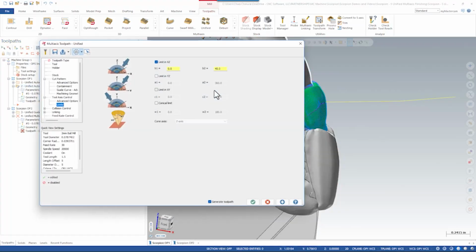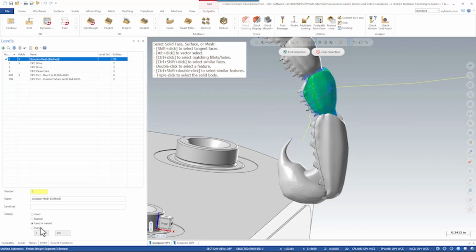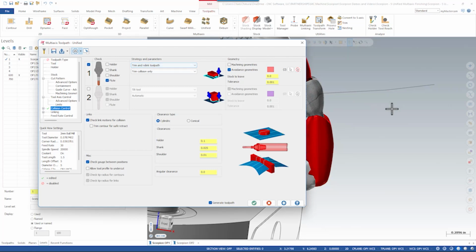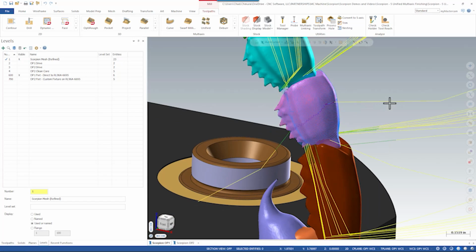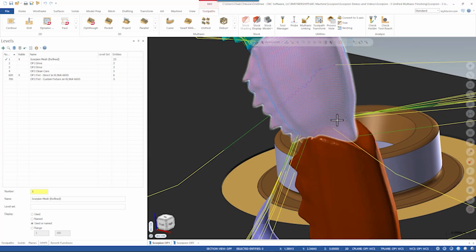And this is where making this on a mesh really helped us out, because each of these bodies is an individual body that we can use for collision control. So let's activate some collision checking. On the collision control tab, I want to check my flutes against the neighboring bodies. So we'll turn on avoidance geometry and select the full bodies. So let's turn off level two, select this and this. I want to trim those collisions out completely. Say okay. And we'll see a lot of retracts maybe now, but we now know that tool is safely not colliding with the neighboring tail segments.